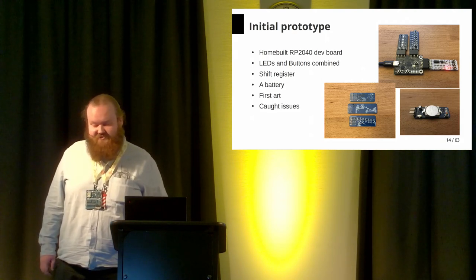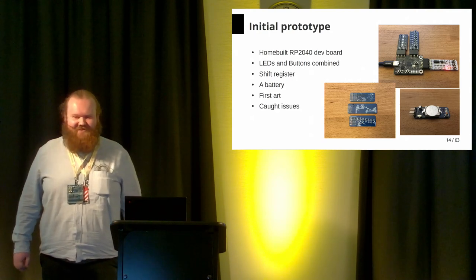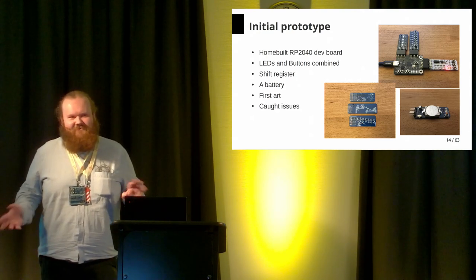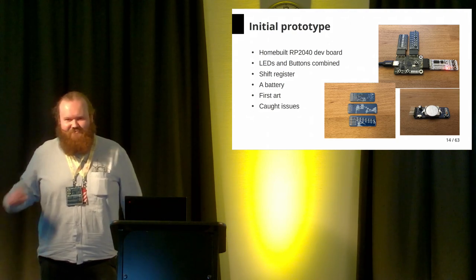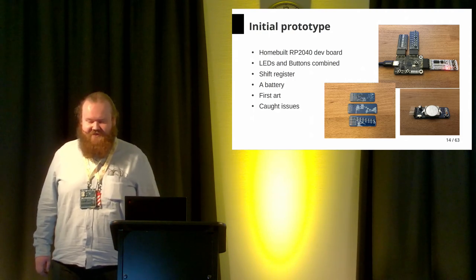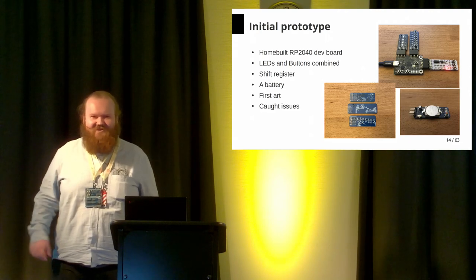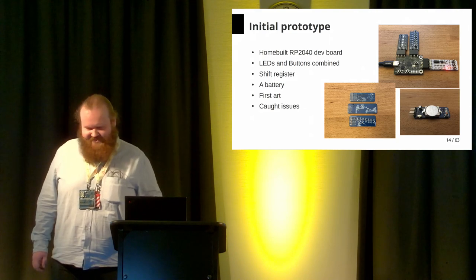I did cause some issues. The shift register wasn't attached correctly, so I could only get 7 bits in there instead of 8, which meant that we had less place to put codes that we put out throughout the hotel. So that had to be fixed. And with the buttons, I was also connecting power directly to outputs that could be ground, so you would create some short. That was also not good. So we fixed those things.